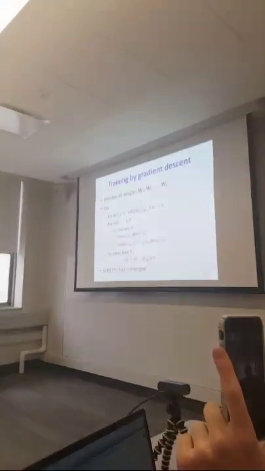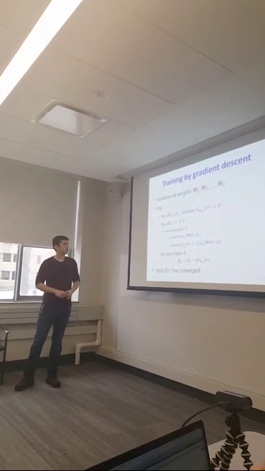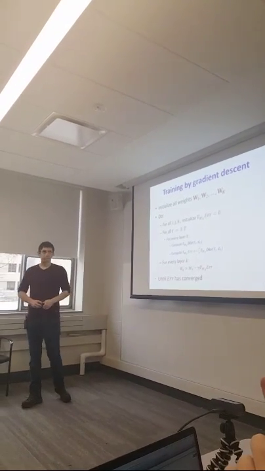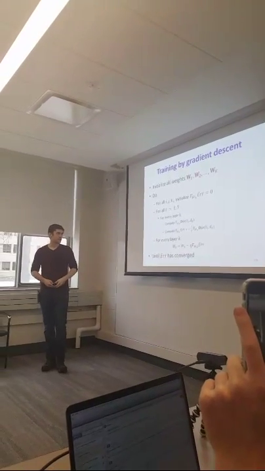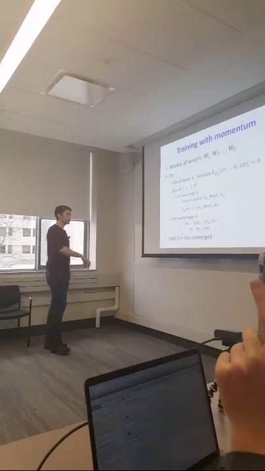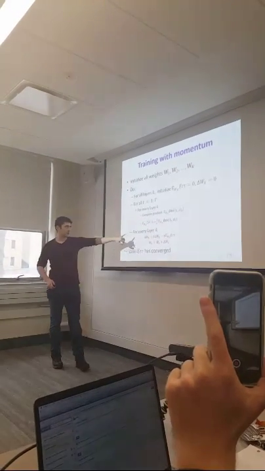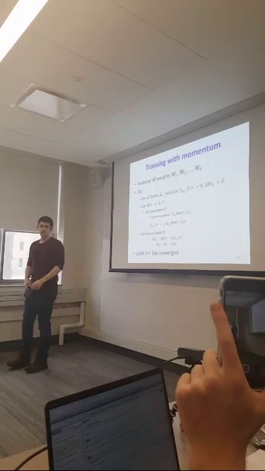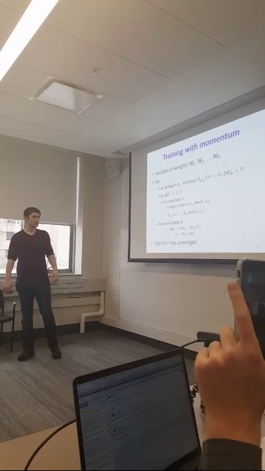All right, and then training with it is basically pretty much the same process that we've been talking about this whole time. So you're not doing anything different, and then for every layer, you're going to compute those gradients and then update the layers. Do this until the errors converge. If you're doing it with momentum, on the other hand, then you're going to do pretty much the same thing. You're just going to be keeping track of your gradients, and then you're going to be updating them according to this rule, so that you're keeping track of your previous weights, or your previous updates, and changing them as time goes on.